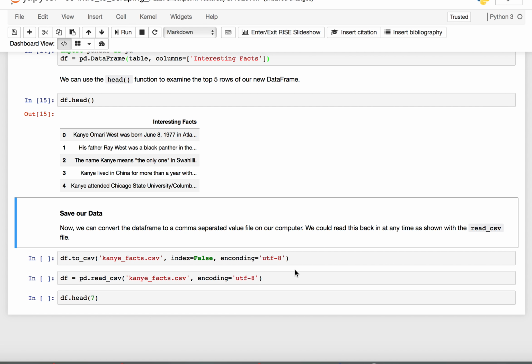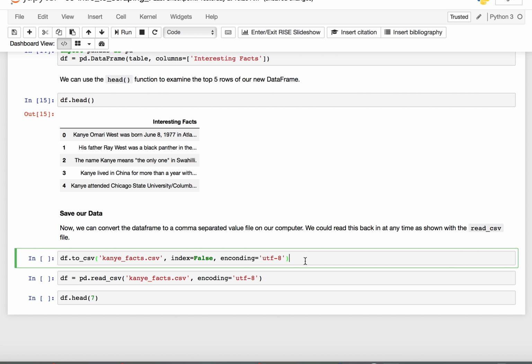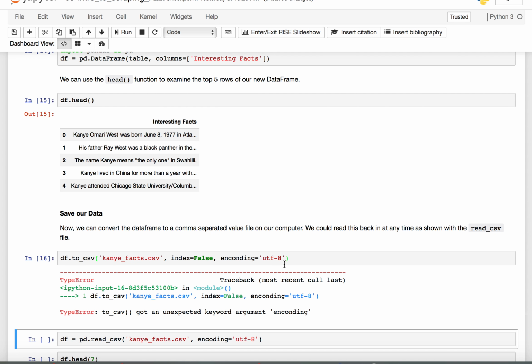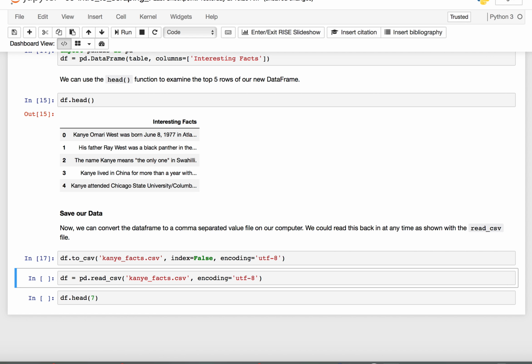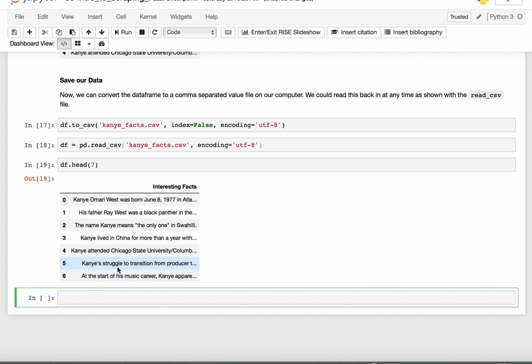We can save this as a CSV, and then I can just read that back in and look again, and sure enough, there's my data.